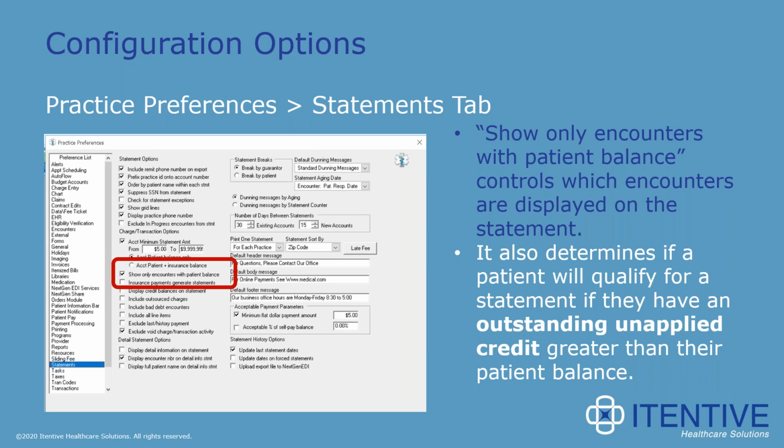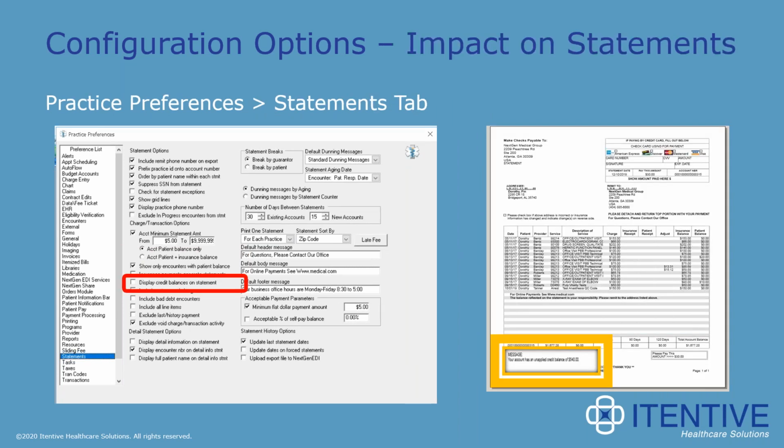I took a $500 deposit for a knee surgery, but the patient had x-rays and other office visits and still has an outstanding balance on those encounters. If this were selected, that $500 unapplied would offset those charges and the patient would not get a statement because it would be taking into account their account level unapplied before it decided whether to send them a statement. And that's why each practice has to kind of make this decision on their own.